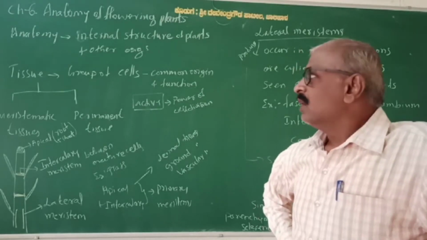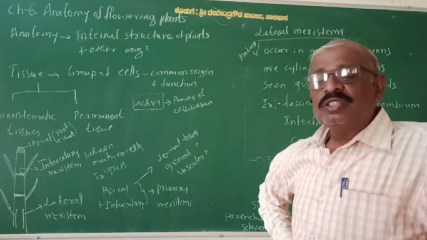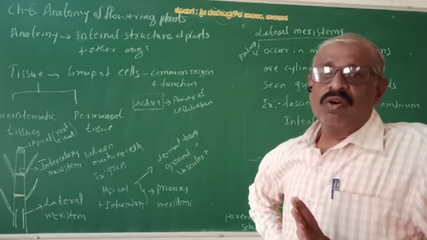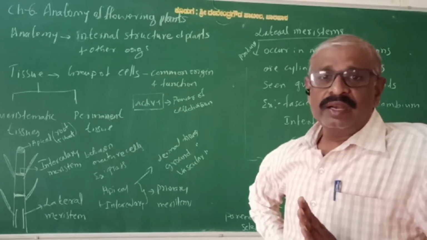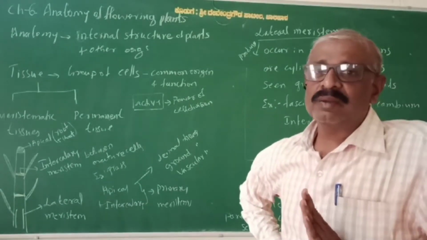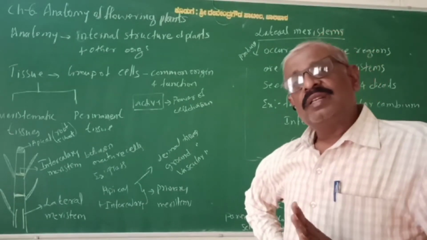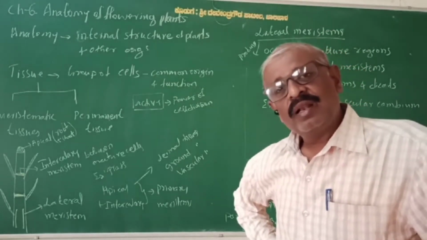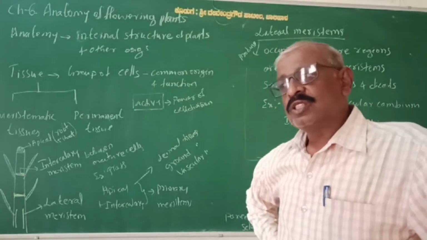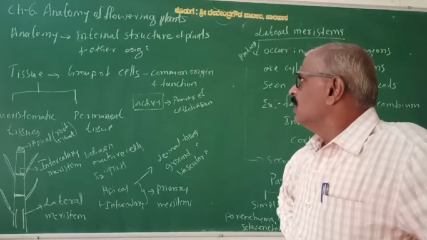Ithakke naavu anatomy anta helta iddivi. See, internal structures of organisms, may be the plant or the animal. If it is regarding the plant, we say it is plant anatomy. If it is regarding the animals, that is animal anatomy. That is the only difference, no other difference.